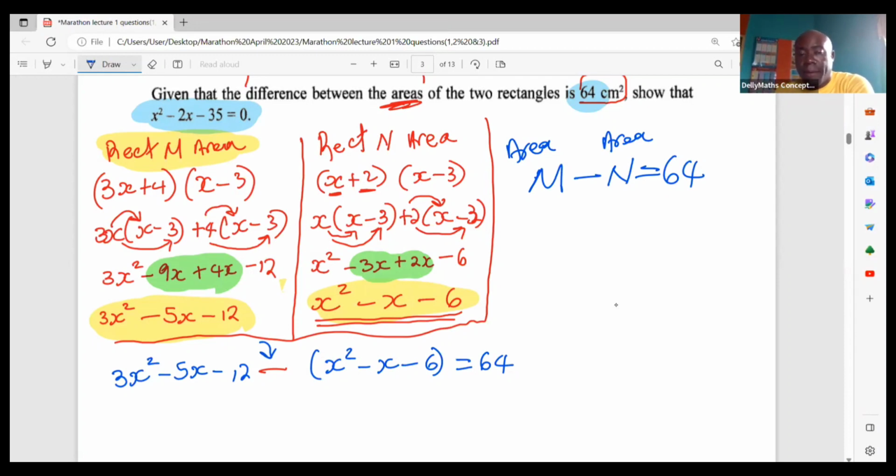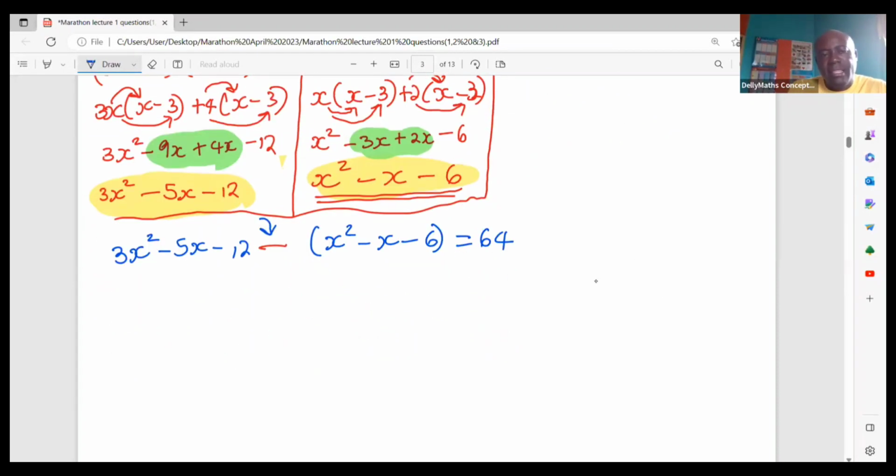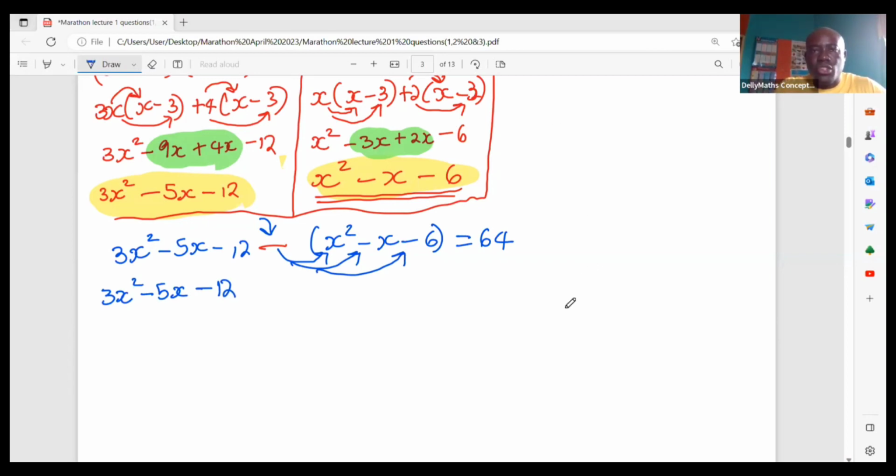So be careful, right? So what we want to do, as you can see, let us simplify this now. Let's simplify. Let's relax. Write back this. EJ, remember to let me know when you come back. Write back the front piece. You see this negative sign? It's going to distribute itself and change everybody on the inside. And that is why we wanted to make sure that you put the bracket so that it is sorted. Make sure.